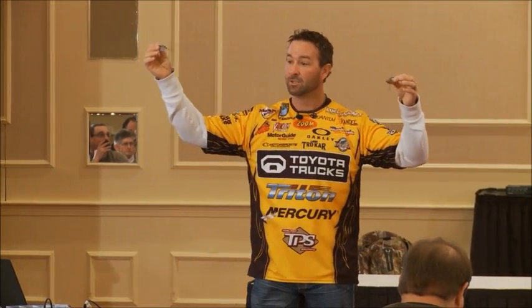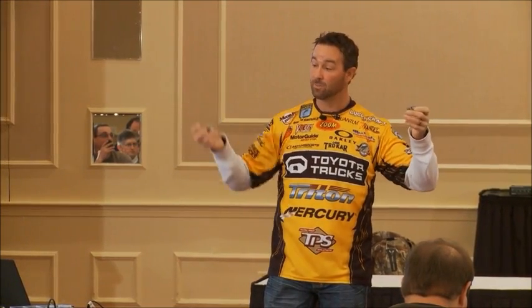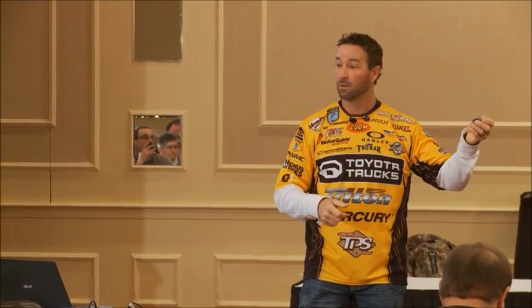The Yo-Zuri is one of the deepest running lipless crankbaits out there for the weight, for a ½ ounce. You can put this on 14 or 12 and you can still reach the same depth you can reach with a red-eye shad on 10. This bait has a little bit louder sound. If they're really active and the grass is thick, where I'm trying to rip it out, and I need more sound, I'll go for the Yo-Zuri.